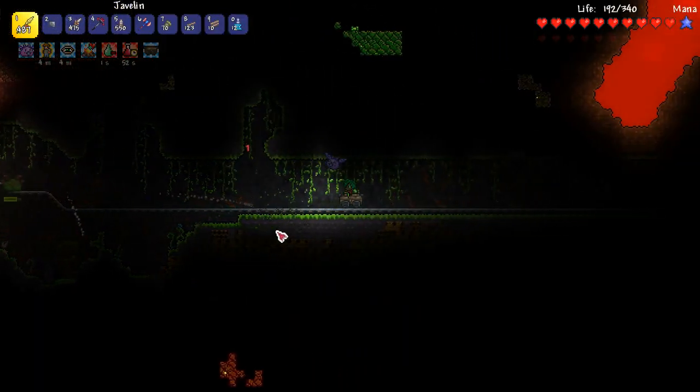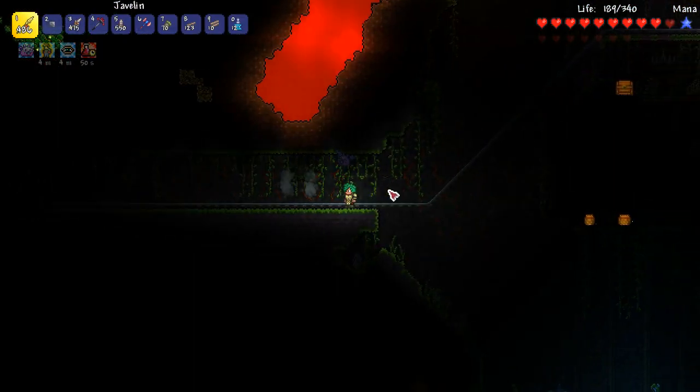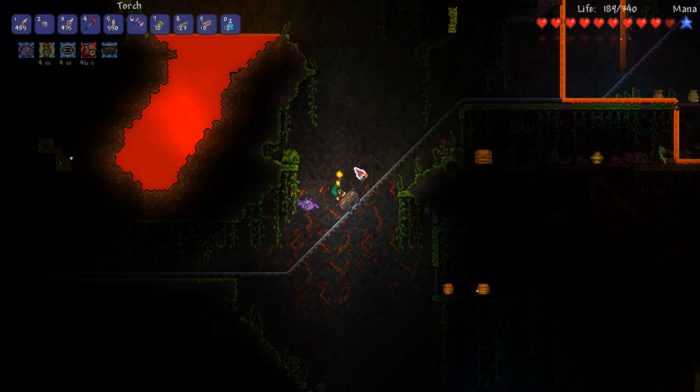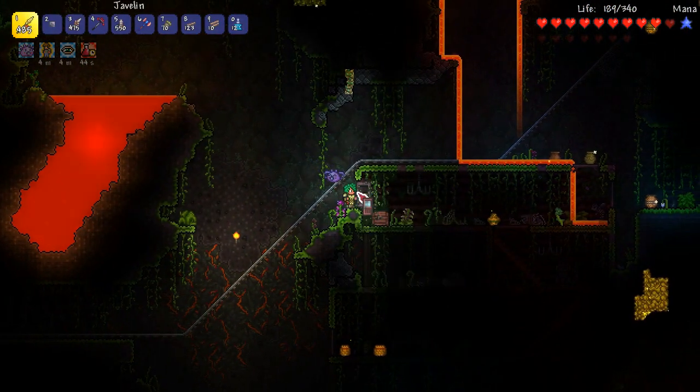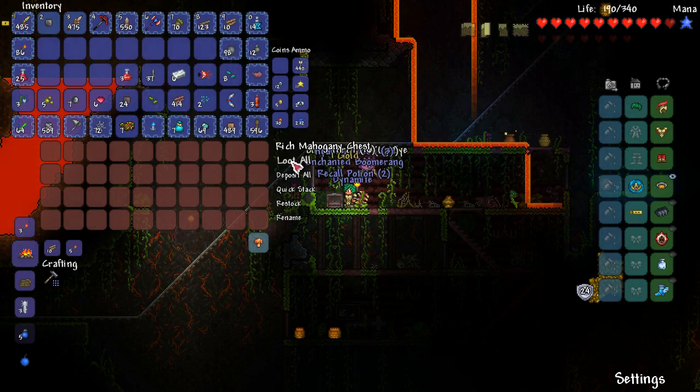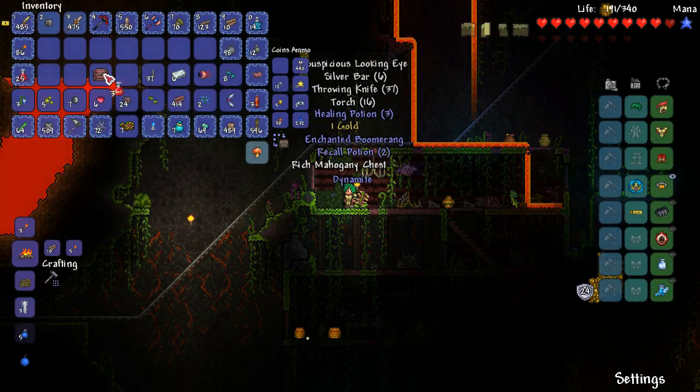Don't hurt me. It's a beehive. I can see a hive. Oh, I want to investigate the hive, but let's go up here first. And let's just... Oh, yes, it's a room. Salvation, we're safe. Oh, so good. And an enchanted boomerang. And we actually got some proper potions.